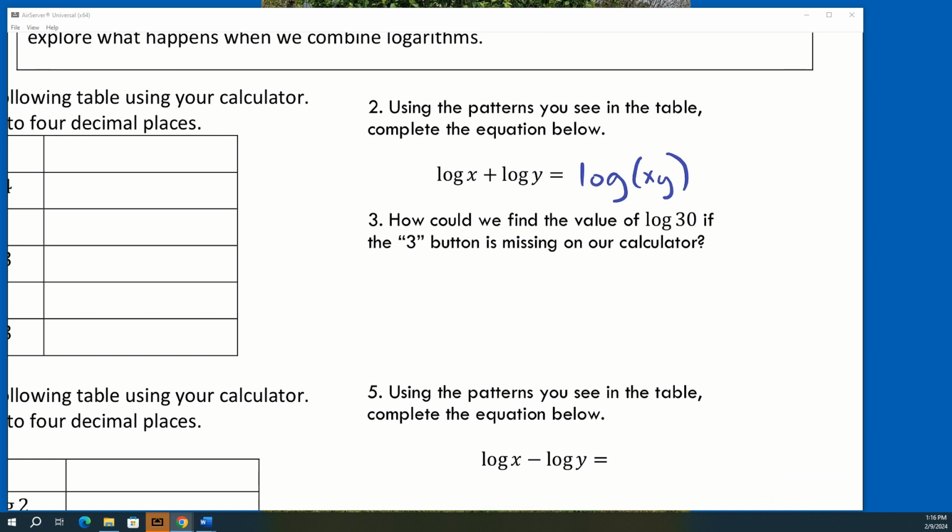Okay, so go ahead and do the second table if you haven't already, please. And see if you can figure out that property on your own. Oh, hold on, just kidding. Let's do number 3. So, sorry.